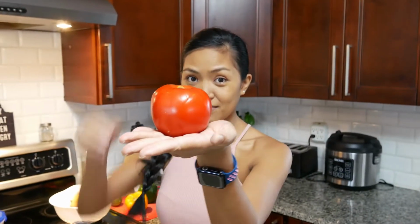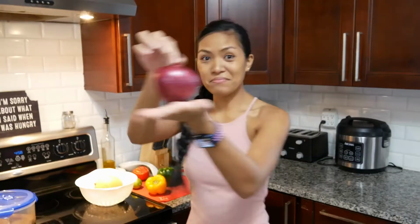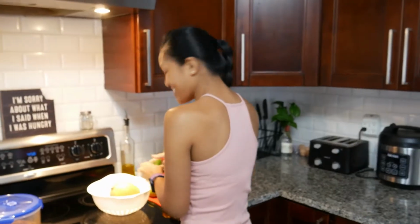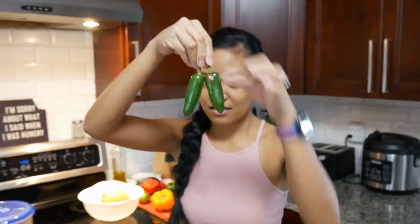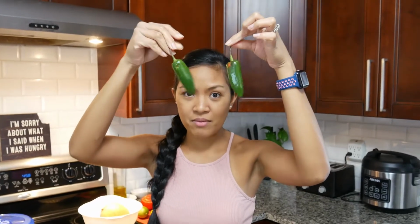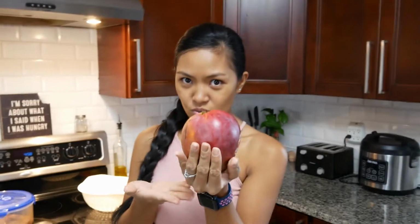I got two peppers for color and lime, and I got tomato already cut up. Onion, of course, already cut up too. And a little spice. Ooh, caliente. Jalapeño. Caliente. And of course, the last thing is mango. Of course, right?